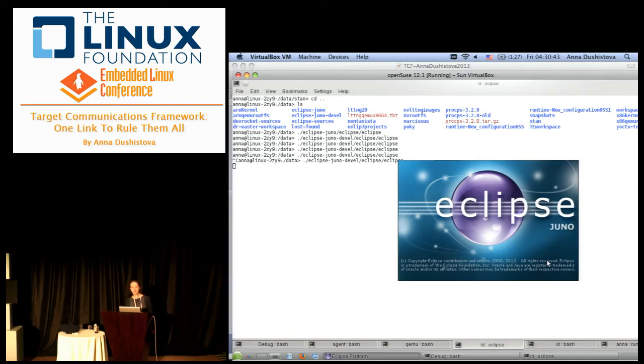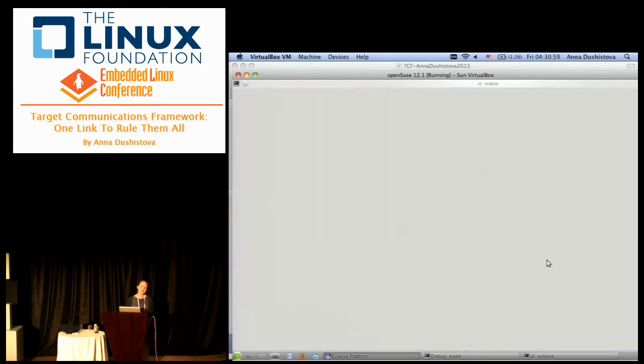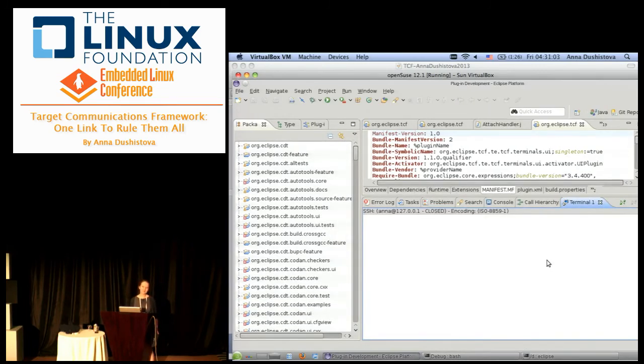Now, I have a question. Is it feasible for TCF to be a debug agent for the kernel itself? I mean, because that would be quite a useful thing. Instead of KGDB, you can imagine embedding a little TCF or some equivalent of that, because when you're debugging the kernel, it's hard, it's flaky. Well, I think it might be possible to do this, but, well, Wind River's commercial solution is based on TCF. Yeah, they do not ship GDB-based debugger.